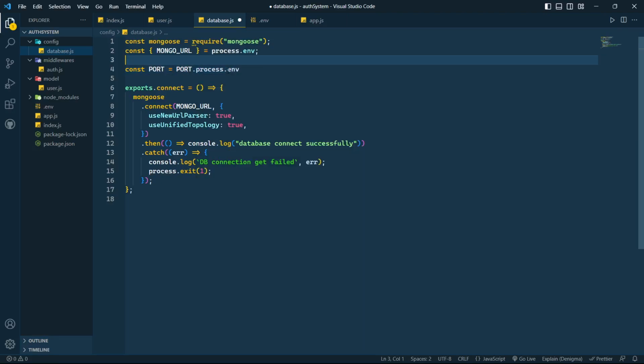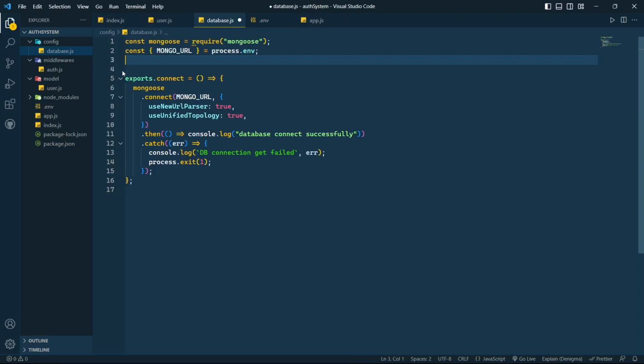The difference is that we write port at first and then process.env in one case, and in the other we do the same thing but write port last. Both are the same. Here we are just destructuring.